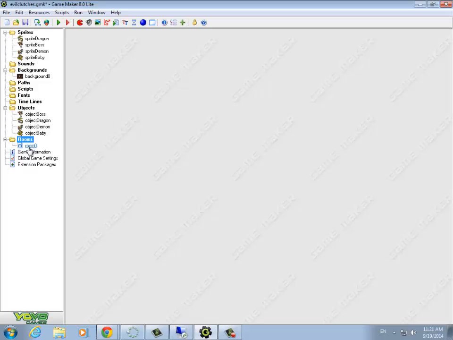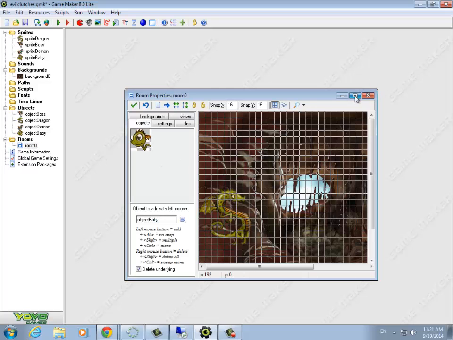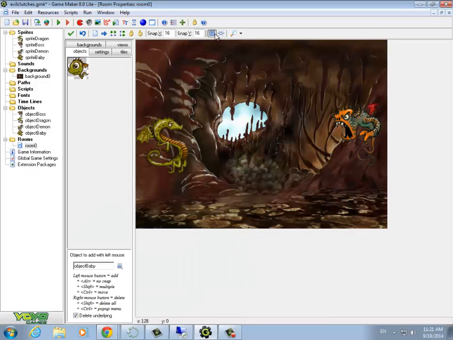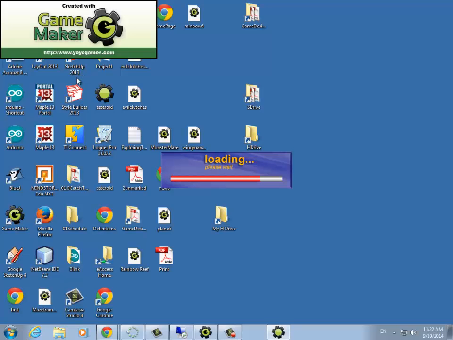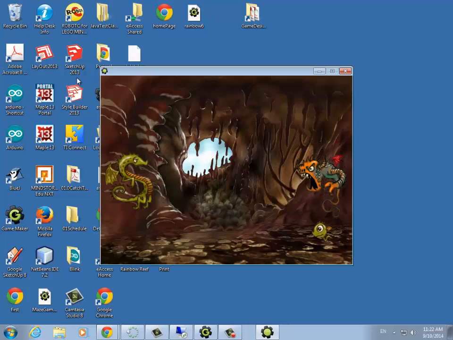Just for testing, I'm just going to put a baby in the room directly rather than waiting for it to spawn. So I can put a baby maybe down here. And our hope is that the baby, when it gets created, will just start motoring across the room. Okay? Let's see what happens. I always like to test things as I go, just to see if things are working. Okay, so there's the baby moving across the screen.